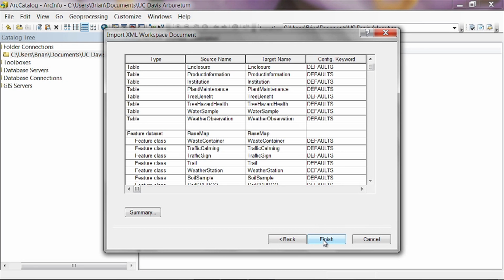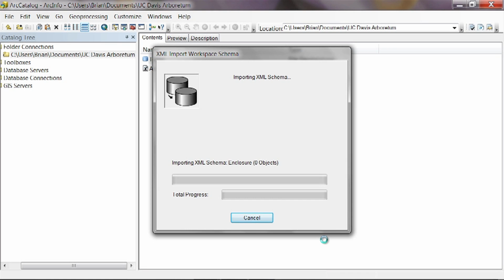We can just acknowledge that those are there and hit Finish. And it will start importing all of those objects into our geodatabase. And depending on the speed of your computer, this could take a little time. So we'll just sit back and let this finish and pick back up when it's completed.